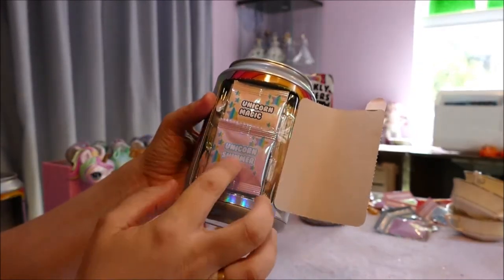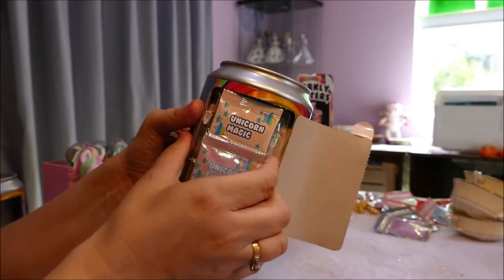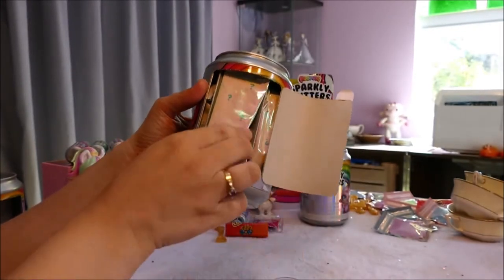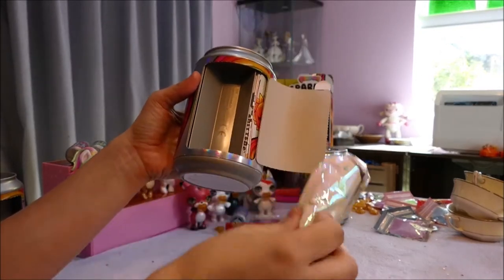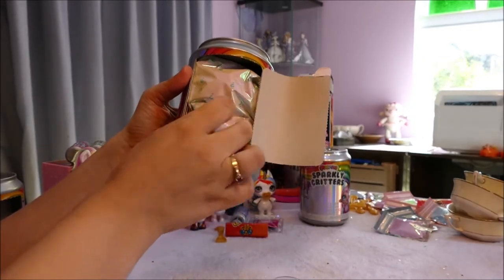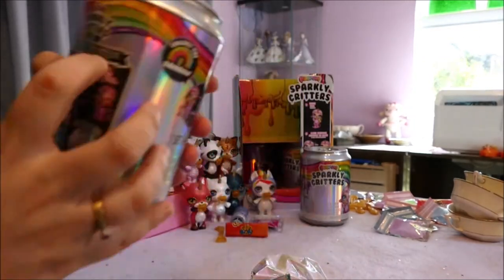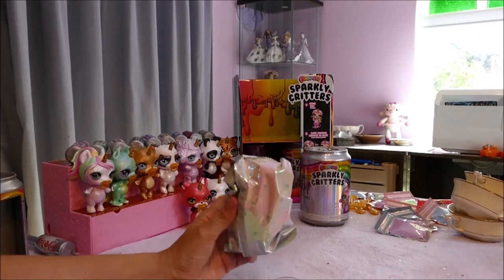So we have our unicorn magic and unicorn shimmer, which means we're getting a common or a rare. Just so you know, that's how you tell. You can tell within the first instance. That is our spoon. That is our bottle and straw for feeding baby. That's the checklist and instructions. And there's our baby.